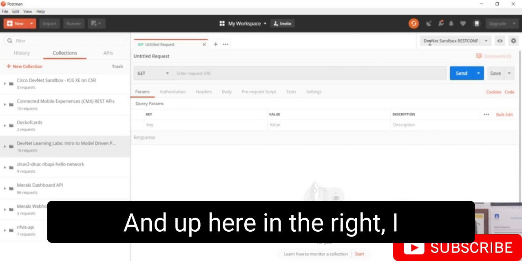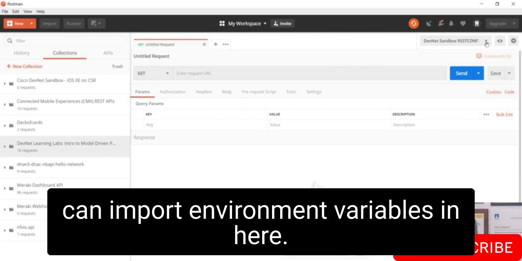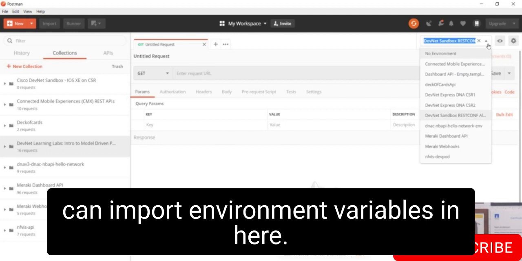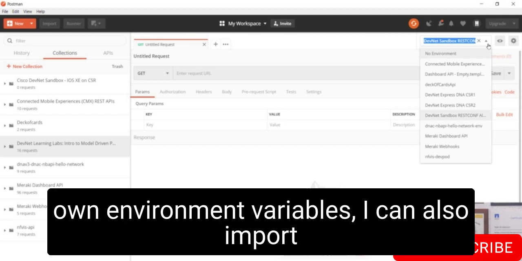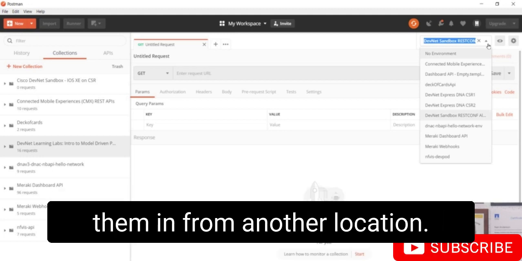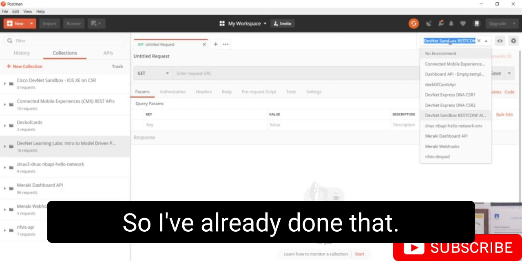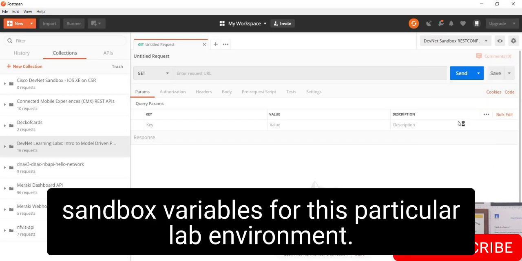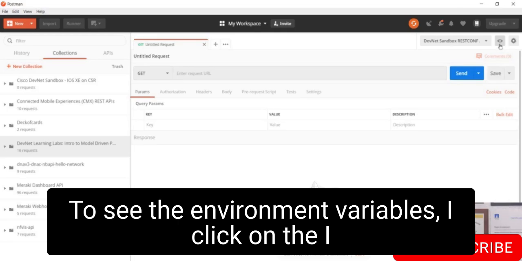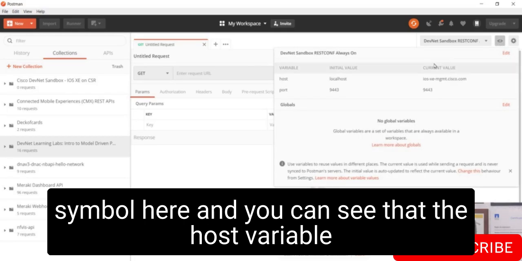And up here in the right, I can import environment variables in here. So I can either manually configure my own environment variables. I can also import them in from another location. So I've already done that. And you can see I've imported the DevNet Sandbox variables for this particular lab environment. To see the environment variables, I click on the eye symbol here.